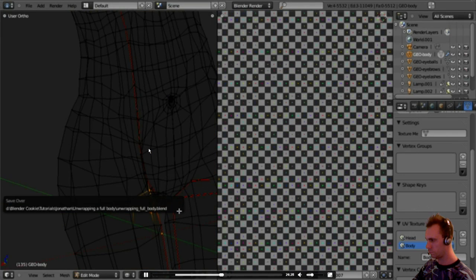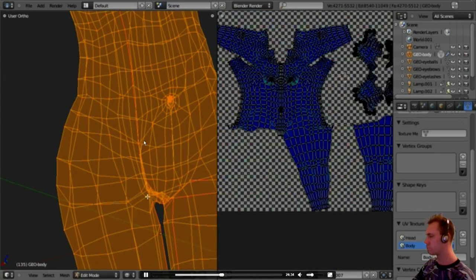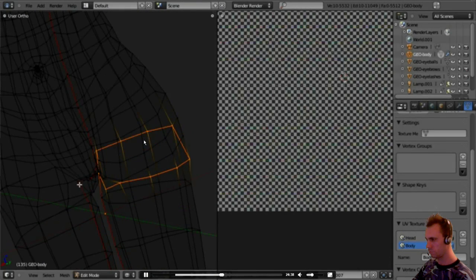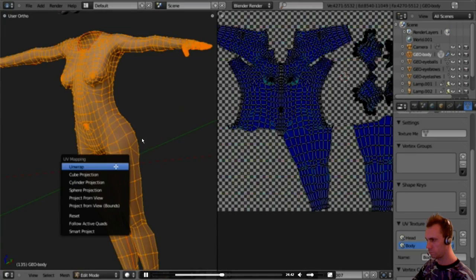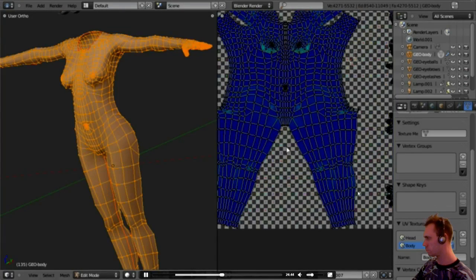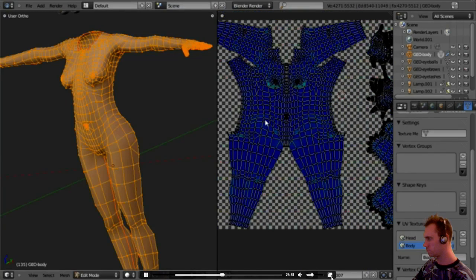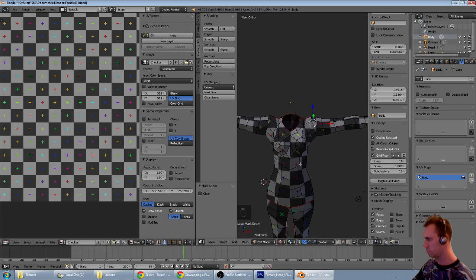Whoops, I removed sharp rather than the seam, and we'll unwrap that. And there we go, that actually works real well. So that worked very well in our favor to just remove the entire seam from the leg, aside from going down. So in this case, we didn't need to separate them at all. There we go, and you can still see we're getting practically no stretching and no further stretching from what we were getting. So this is working very, very well in our favor.